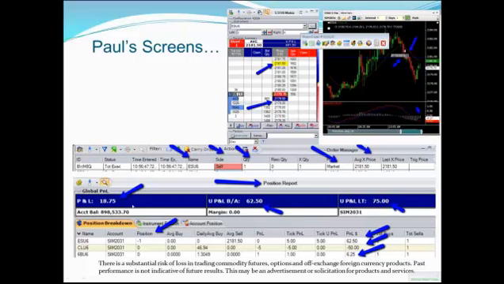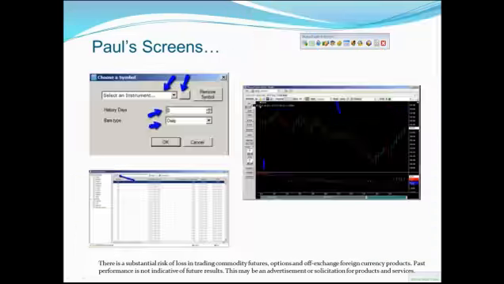It'll show your open positions profit or loss, in this case 62.50. And for those that want to be technical, that's based on the bid ask. You could also have it be based on last trade.